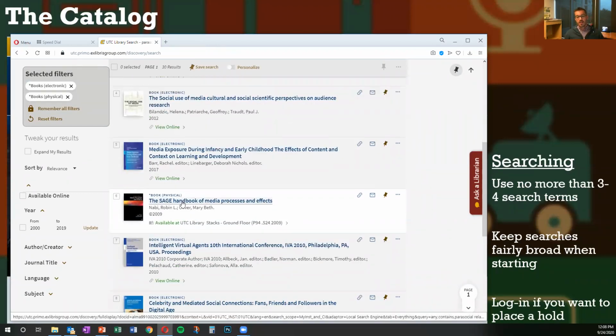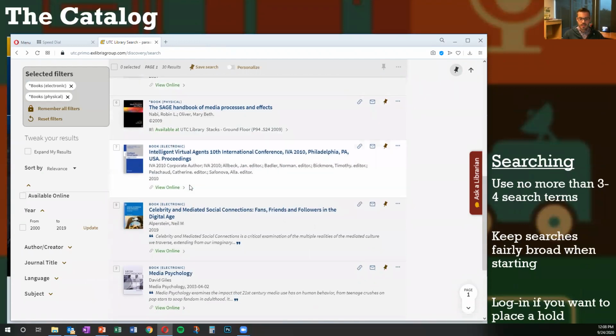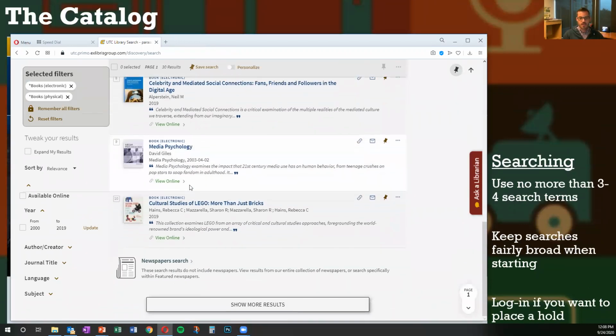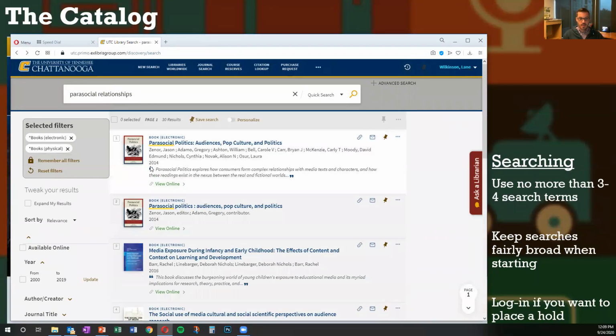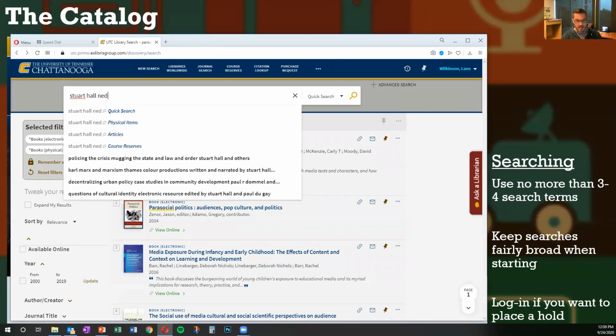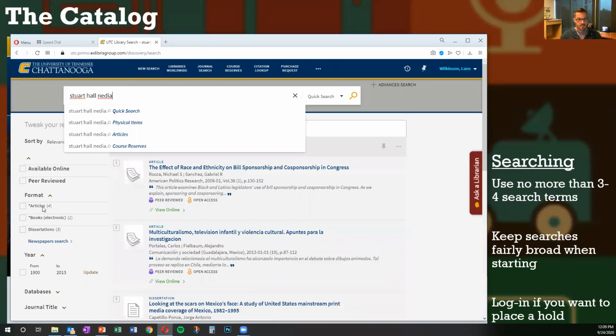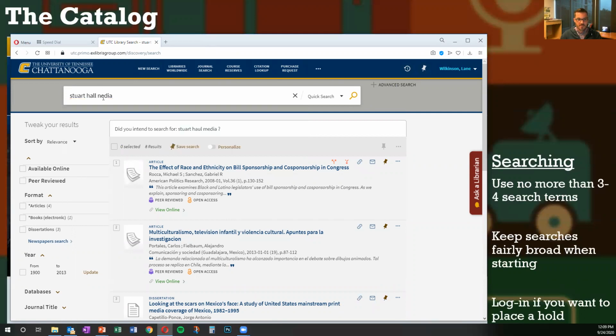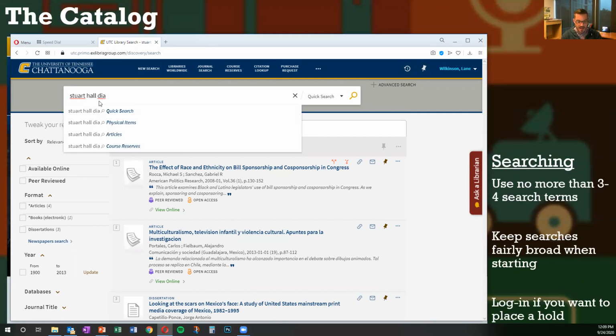Most of these books are going to be broad. They're going to cover mass communication from A to Z, all the nuts and bolts in a single book, that sort of thing. So books will tend to be much broader, and they're really good for gathering your background sources. They're also good for methodology. So if you're gathering your method sources, maybe you're doing something and you want to apply some theories of Stuart Hall on the media, we could type it in, click books, and yeah, I misspelled media there. Sorry about that. Media.